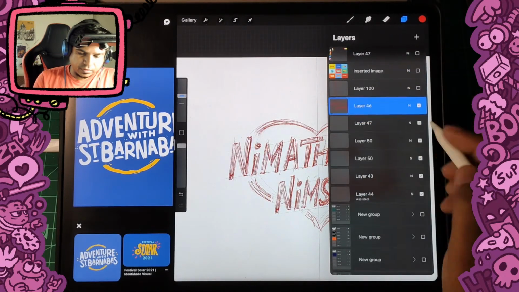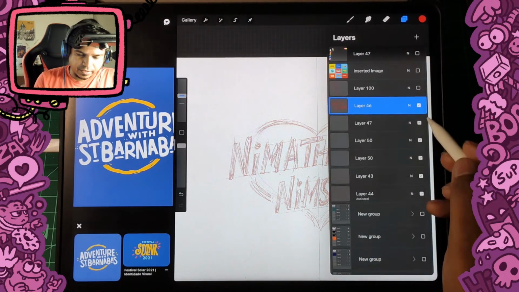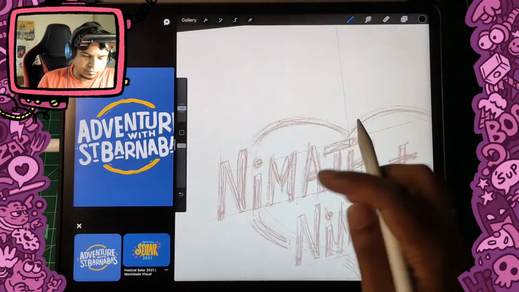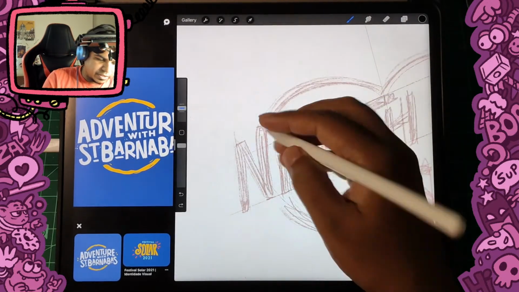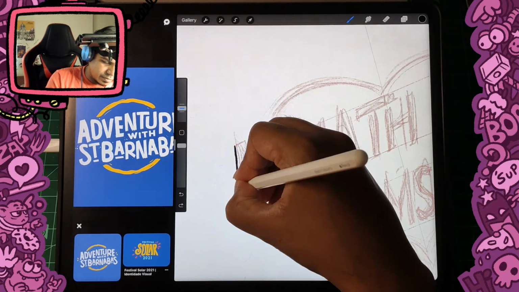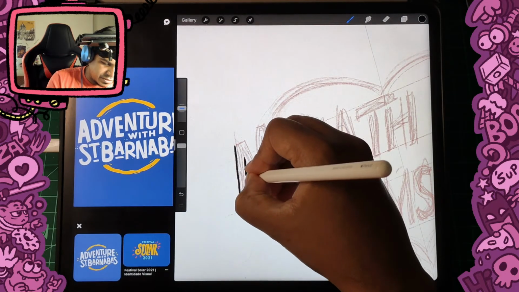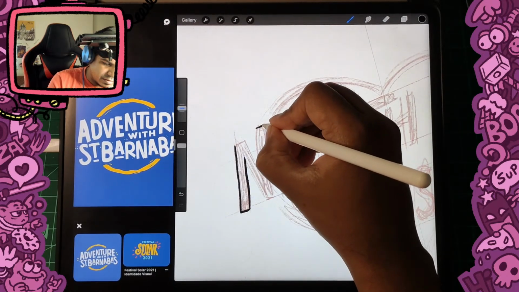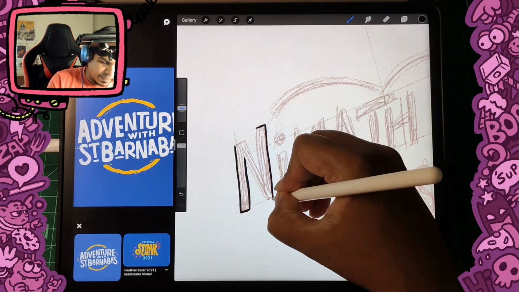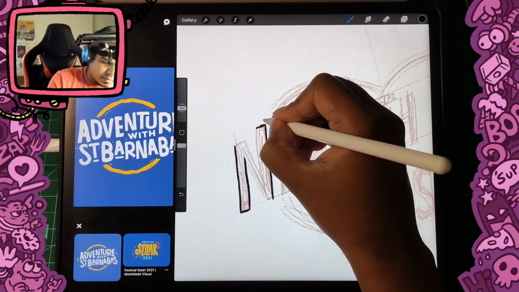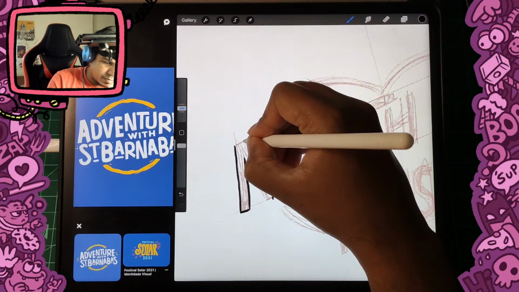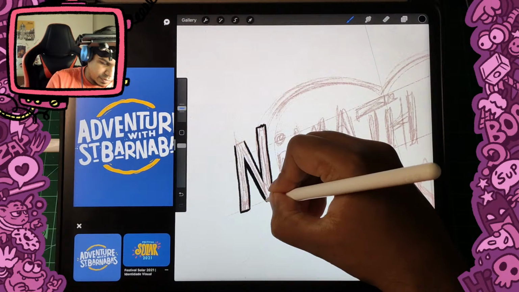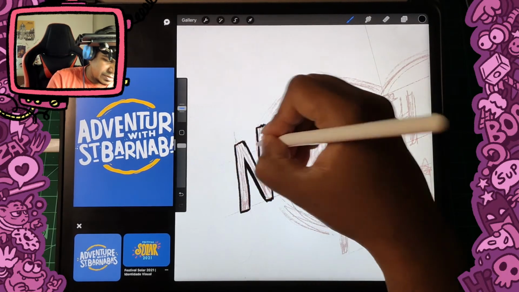Let's turn down all the opacity and start the inking process. I'm gonna deliberately keep some slight imperfections for the hand lettered style, just like my reference here.